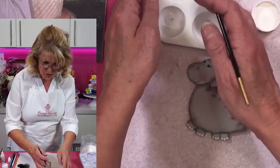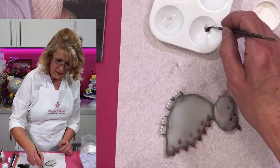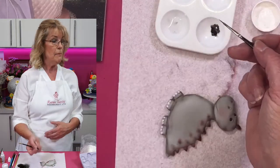Right, so I'm going to do the outline of the eye and the eyelashes, but this time I use water because the brush I'm using is so thin. If that was alcohol, it'd be dry by now.